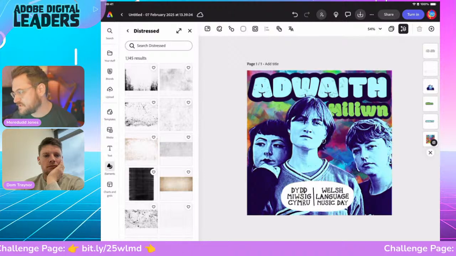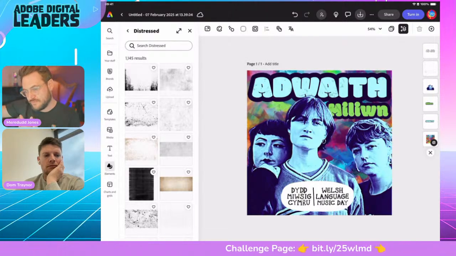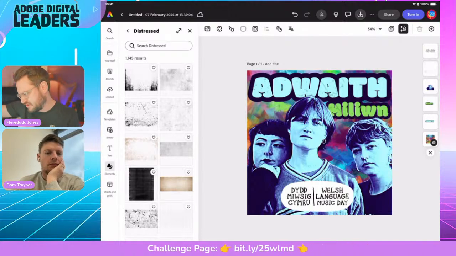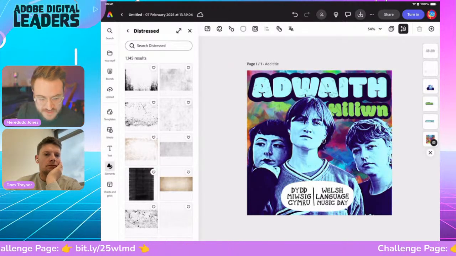And I am done. And I like having that above that textured overlay. I don't want that texture on the logo. And I'm finished. So let's jump over to Dom. And Dom will show us how to finish.